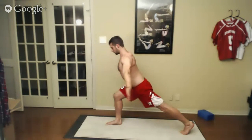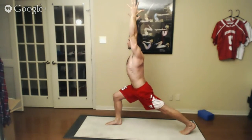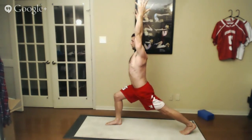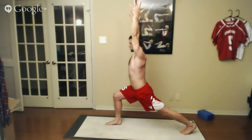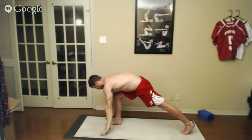And lift them up all the way. And do a high lunge for 5. Tailbone reaching down straight to the ground now, so a little bit deeper with every little move here. 4. Arms up, shoulders relaxed, knee over the ankle. 3, 2, 1. And then lower your hands down.